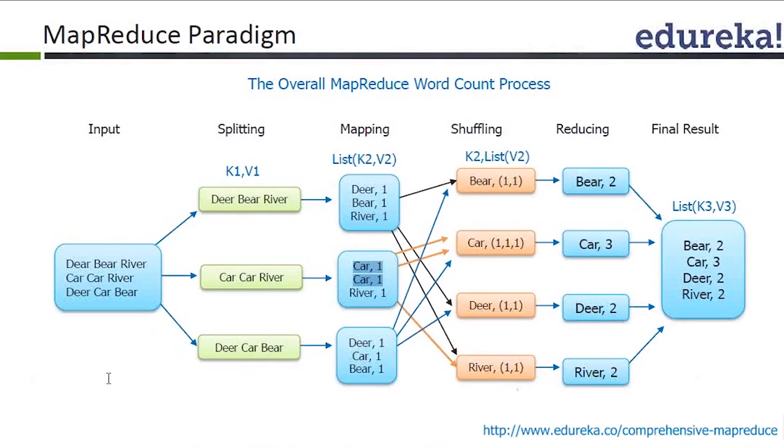Hey, DP had a question. Where does shuffling happen in the word count.java? Shuffling, who controls shuffling, guys? I'm not talking about a pseudo cluster. I'm talking about a fully distributed cluster wherein you have got one machine for the master, the name node, one for the secondary name node, one for the active and the passive name node, one for the resource manager, and you have got multiple slaves. Let's say you have got 10 slaves. Who controls the shuffling? Shuffling is controlled by the application master. But where is it actually done?